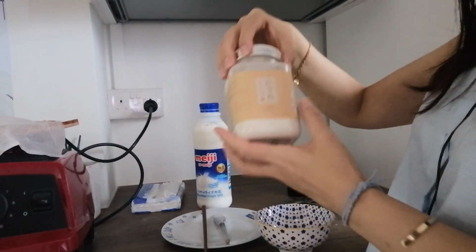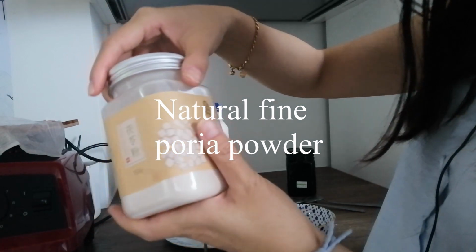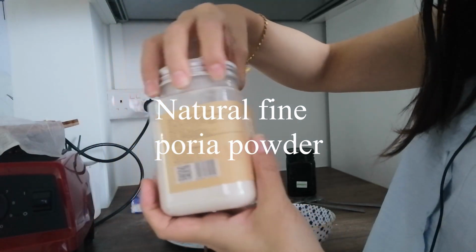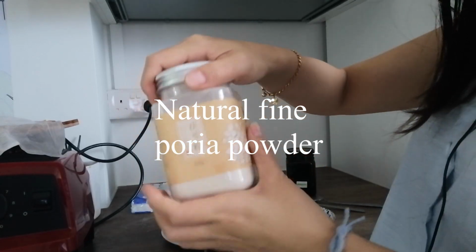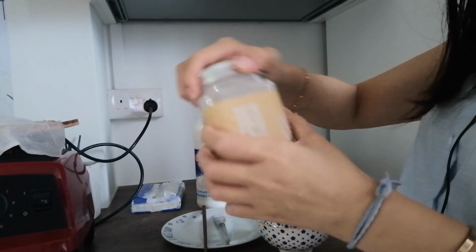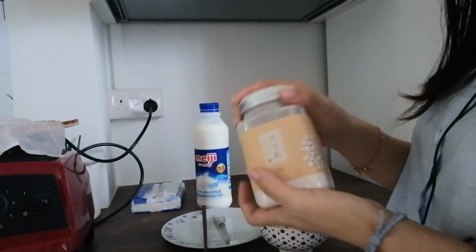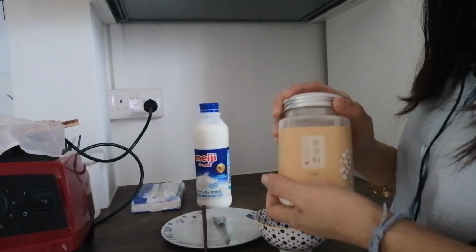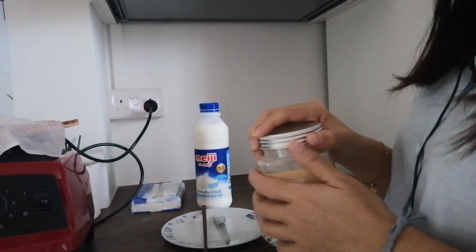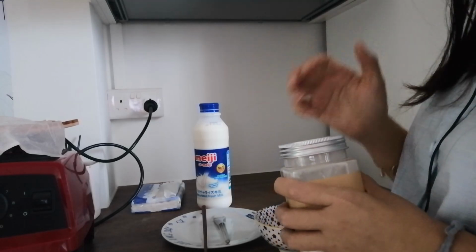Okay, the second thing that we need to put in is the Poria powder. Can you see it? Poria powder. It's available in China mostly. I'm not sure whether in Western countries you can get it. If you get it from China, you have to be very careful, because in China there are a lot of fake things around. You really need to be very sharp and understand the market very well to be able to distinguish what is good and what is bad.